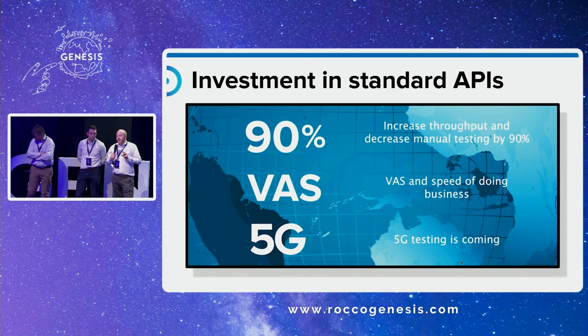Automation requires some level of upfront investment. You have to build the API, but you build it once and you reap the reward. We ultimately see that there's going to be a huge payoff from automating these things. We conservatively estimate that if you automate the entire process, you can reduce the testing effort by 90%. And now is the time to invest. We have to invest, and if we're going to do it, now is the time.